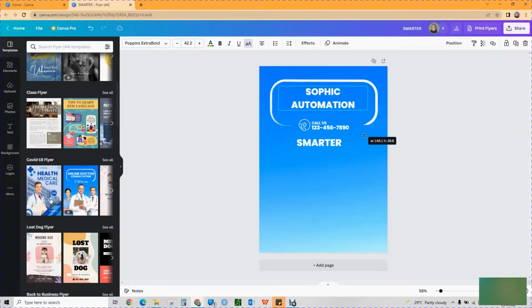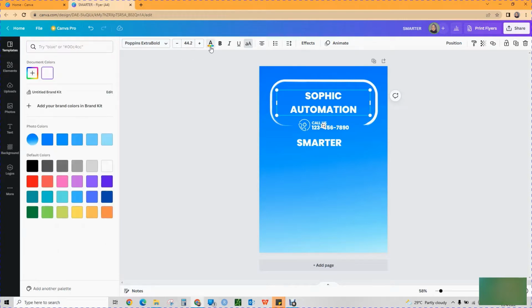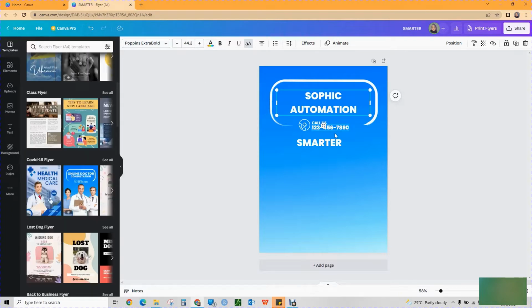So basically just drag, and if you want to change the font, you can go here, and then font size, this is font color, you can choose. So we don't want this font number, we just remove it.